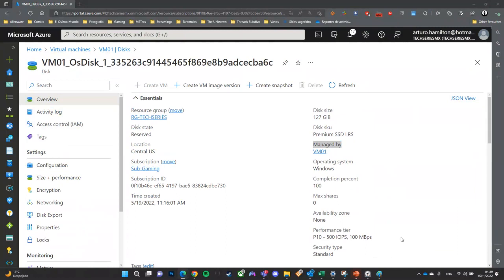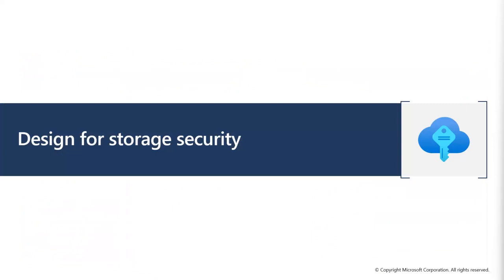Okay? And I think this is the final topic. It's going to take us a few minutes, so no worries, we're good on time. But one of the most important topics of this lesson, folks, is the security part. When we talk about security, folks, we're talking about different features and different characteristics that will make our storage account safer.